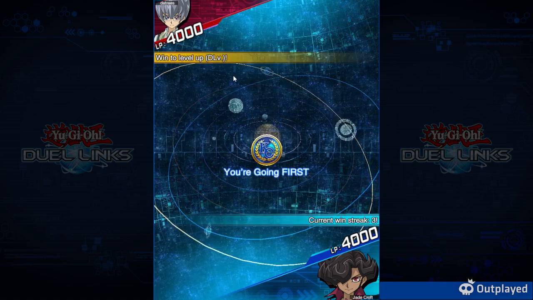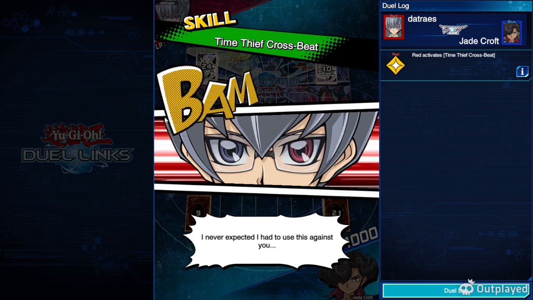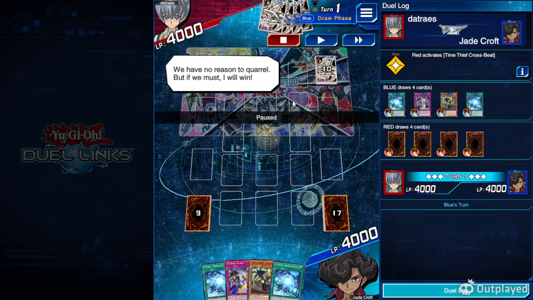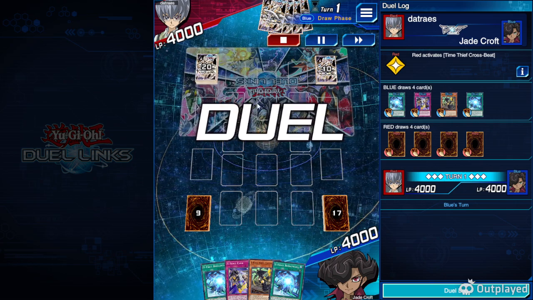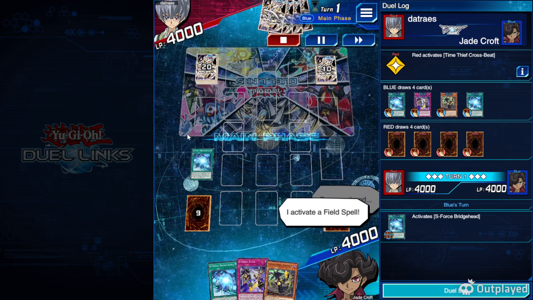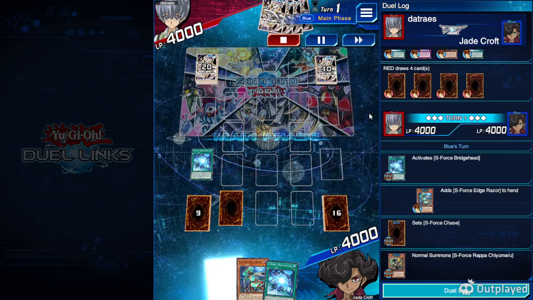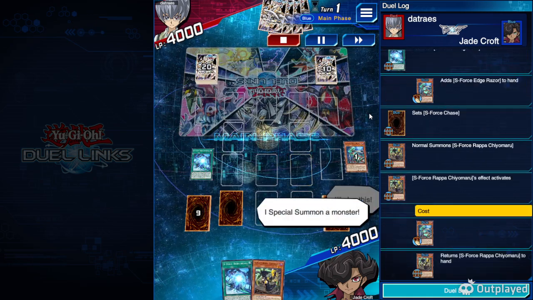Now this game in particular, since I never played against Time Thieves at all, I had no idea what I was dealing with here. So pretty much, I had to play this very carefully because I was not familiar with how the interactions for certain cards were. A lot of this duel ended up with me running low on time because I had to think very carefully on how some of my cards interact with what my opponent does.